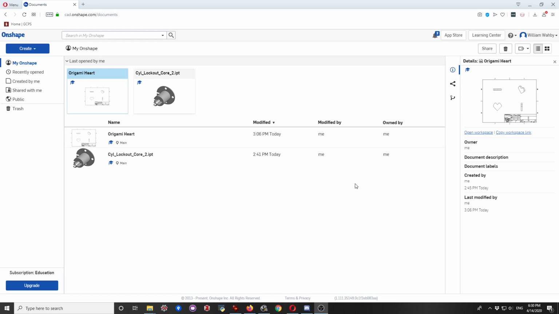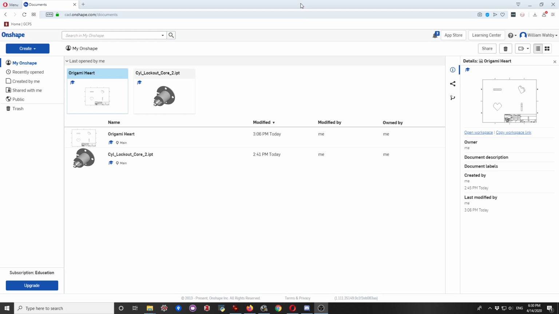All right, guys, today we're going to start learning how to use Onshape. It's another 3D modeling software similar to Inventor. We're going to be using it since it is online. It's going to be a little bit easier than trying to get us all getting Inventor installed on our local machines. And so in order to get us up to speed, we're just going to go through and kind of relearn some of the stuff we've looked at before.